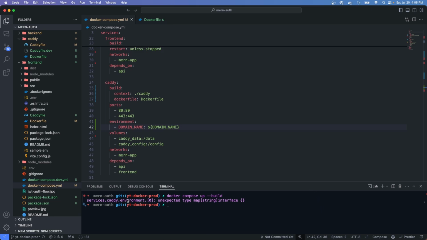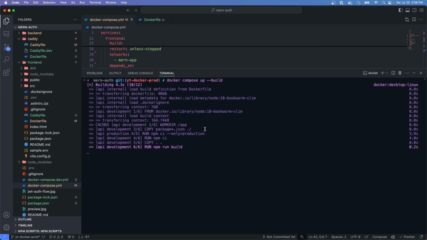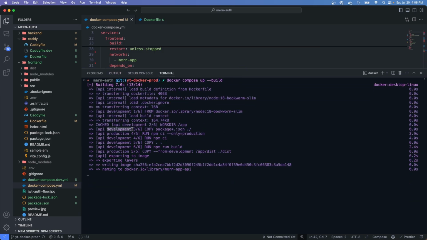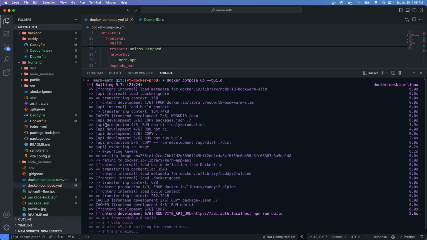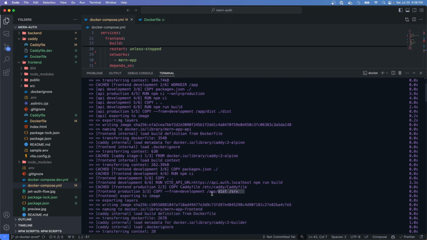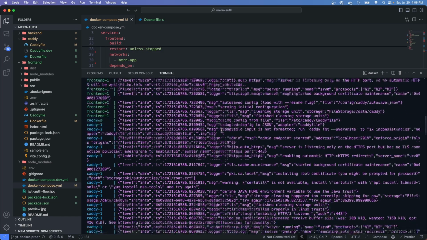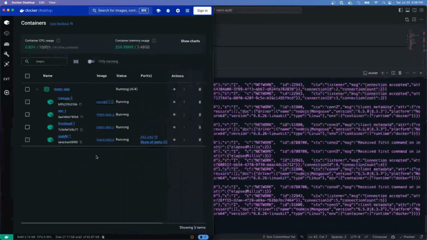And it looks like our environment variables are not getting passed in. And I think I just need to get rid of this dash here. Let's retry that. And here it's building. So let's open up our terminal. Now we should be able to see the different stages of our build. So we see development, then our API's using the production one, and same thing for our front end. We're using the development stage and then eventually copying the files here to our production image. And it looks like all of our containers spun up. And let's check our Docker desktop here. Great, so that looks like they're all running.